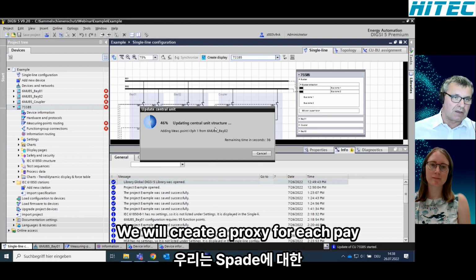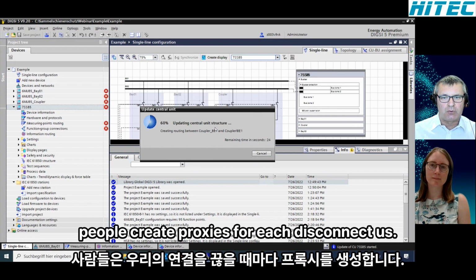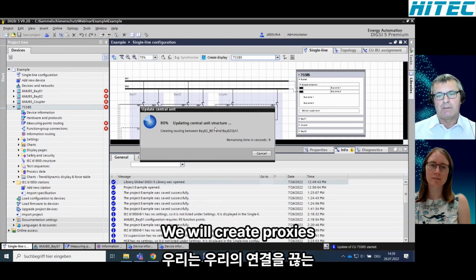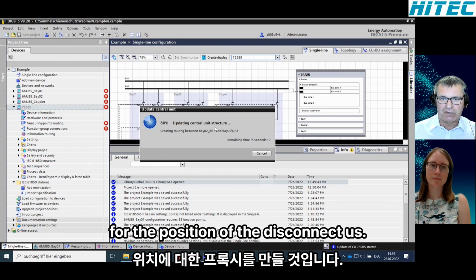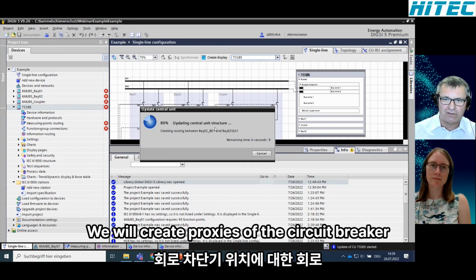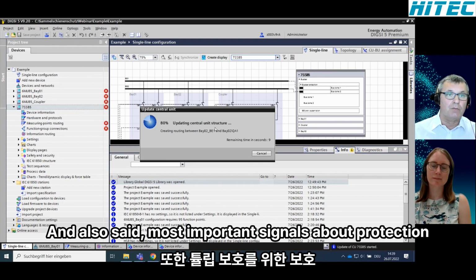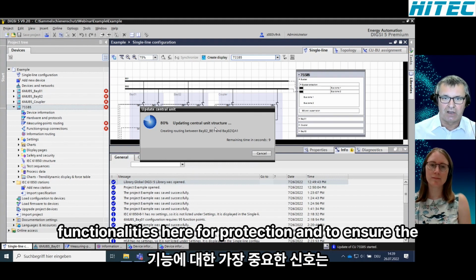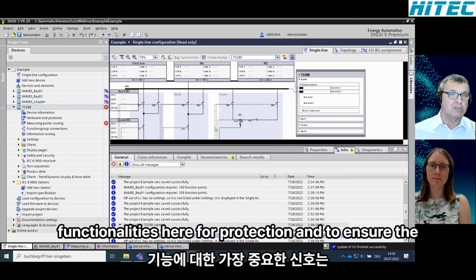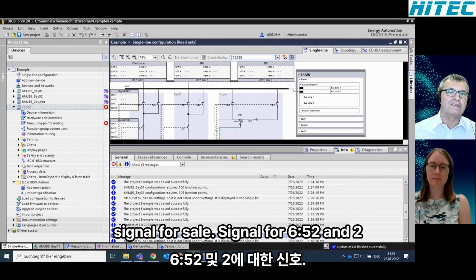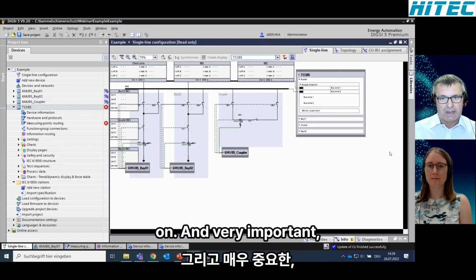We will create a proxy for each bay, and within this bay, proxies for each disconnector, for the position of the disconnectors, for the circuit breaker, the position of the circuit breaker, and also the most important signals about the protection functionalities for the circuit breaker failure protection and the end-fault protection. A signal for the retrip, a signal for the trip T2, and so on.